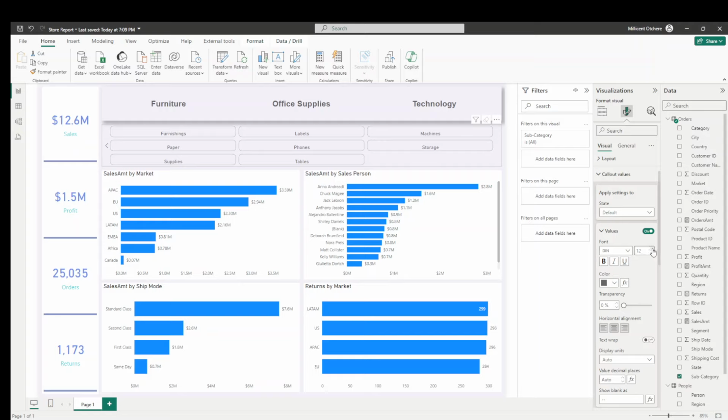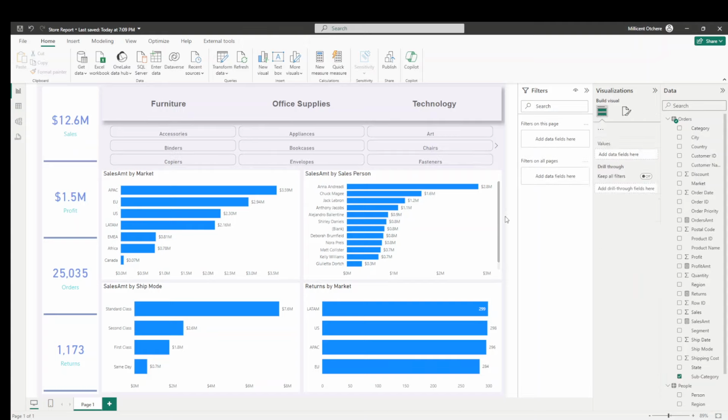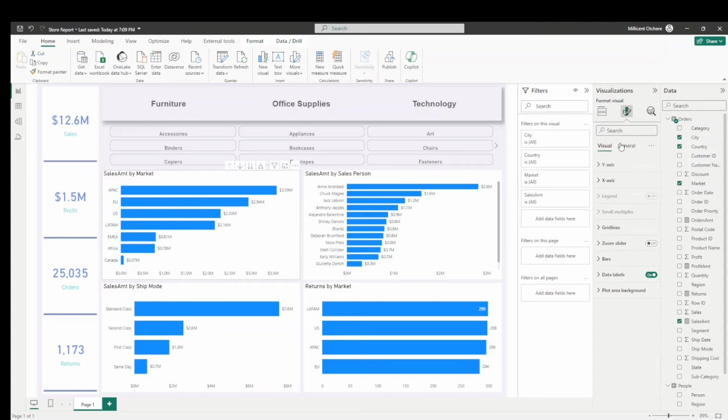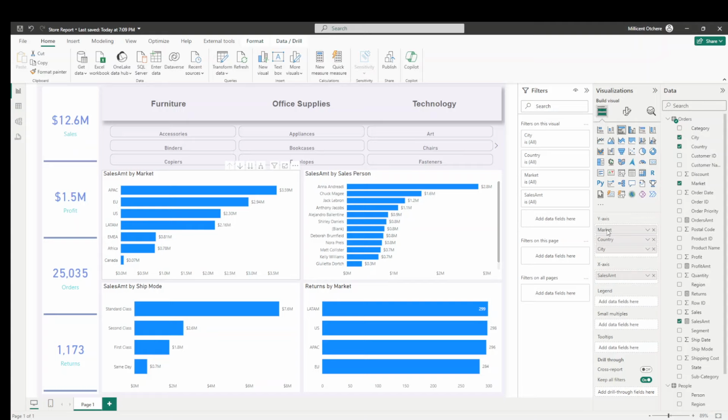Maybe we can just increase this a bit. Let's see. Yeah, I think this is okay. And then basically we can come here and push it back. So now the whole dashboard is taking shape. Let's apply the same changes to this as well. We start by formatting the title. So as I mentioned, now we go in and let's change the sales amount to just sales so that it reflects in the title as well.